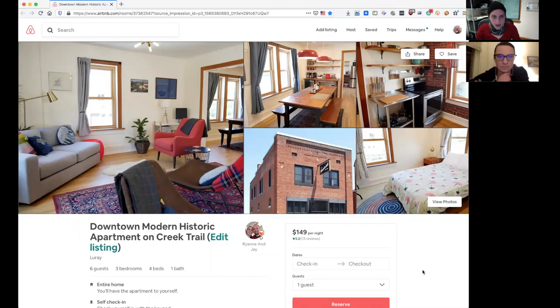It is an apartment in a mixed use building. And let's look at it. Jay and I bought a building on Main Street. It's a mixed use building. The top floor is a 3-bedroom apartment. It's 1400 square feet, so it's a pretty good size. That's bigger than my house. So it's not a bad size.